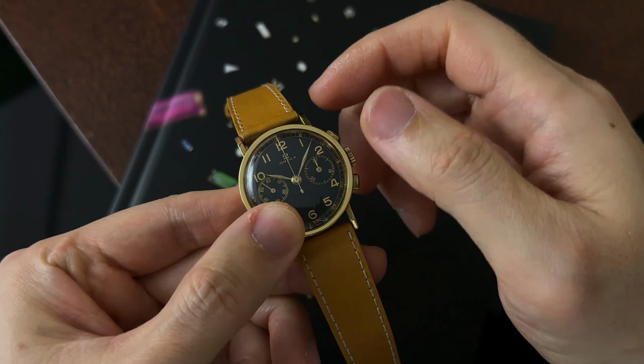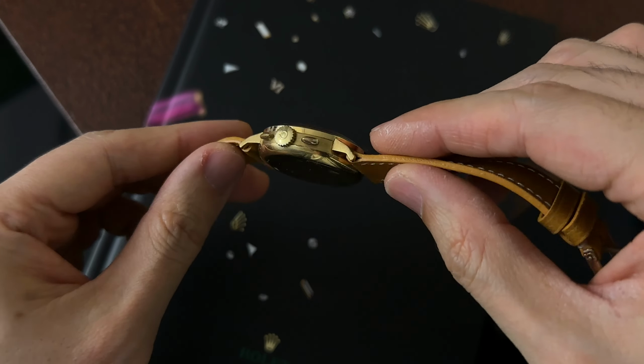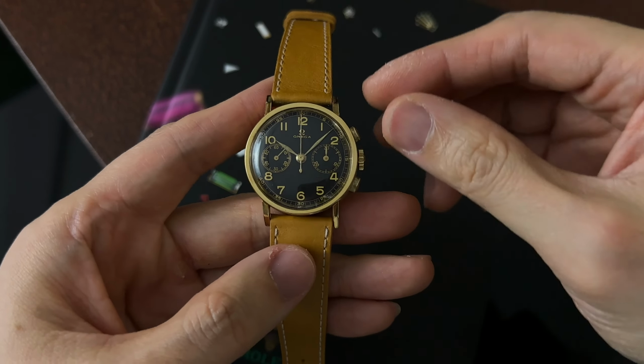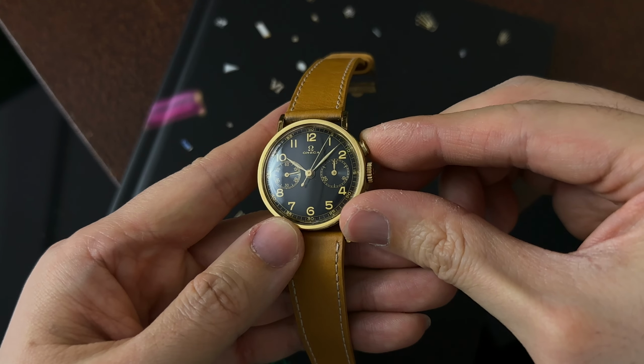So even though I am not really a gold person, I can't resist the beauty of this timepiece. The solid 18K gold case with the well-aged factory original finish black dial is a perfect combination. And because I have a small wrist, the 33mm diameter case, excluding the crown, fits flawlessly on my wrist.